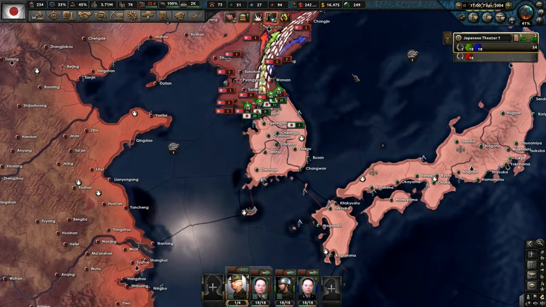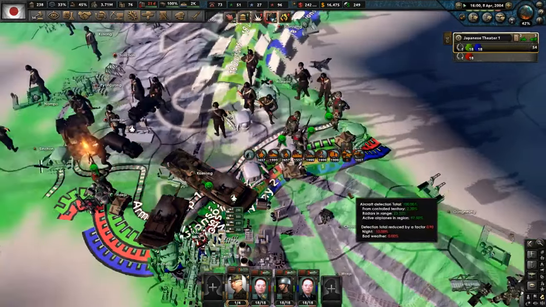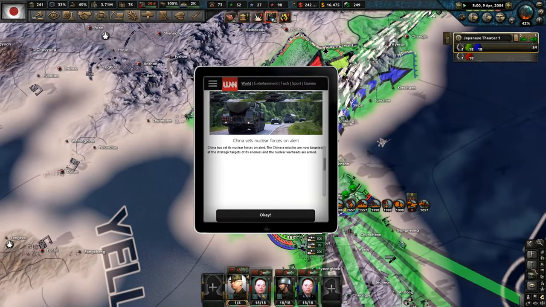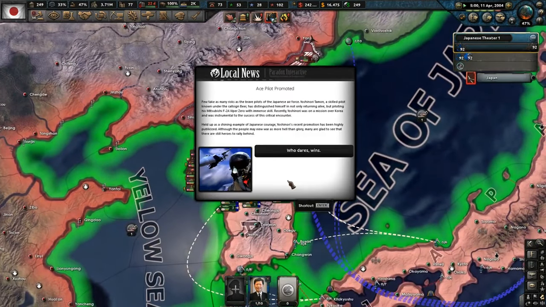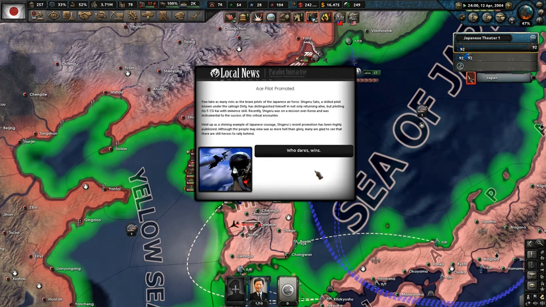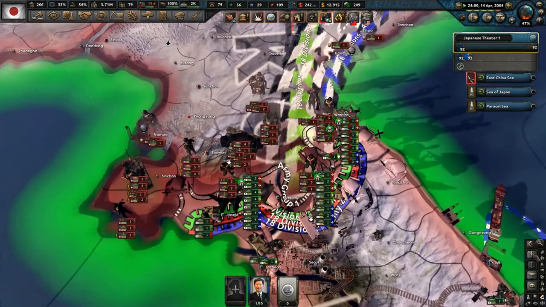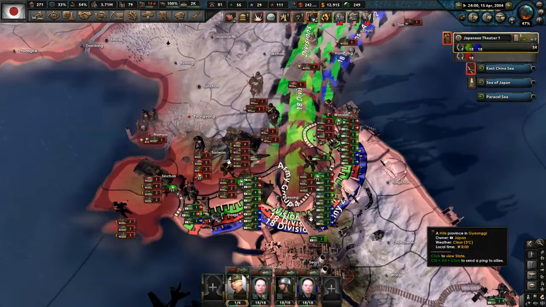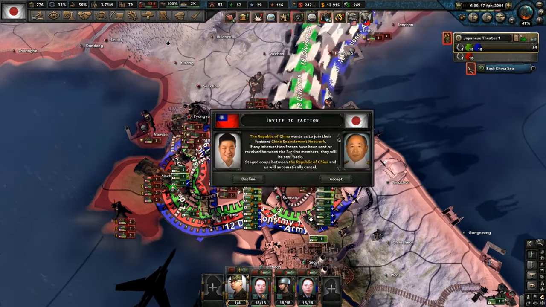Oh, and they've called them in. Oh, shit. Ladies and gentlemen, the second, or is it third, Sino-Japanese war is about to begin. Japan is now at war with China and North Korea. But so far, we've actually successfully pushed over the DMZ. But look how many divisions they are. Oh my god, hang on. This is a huge development.